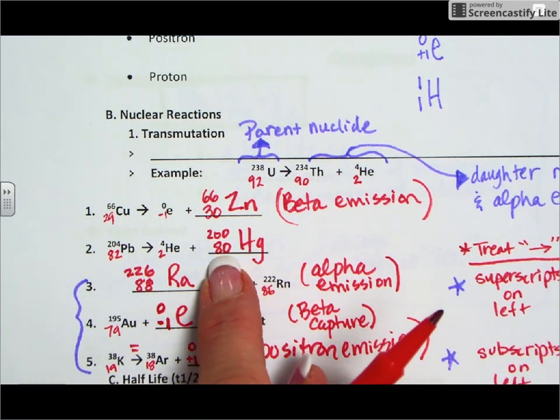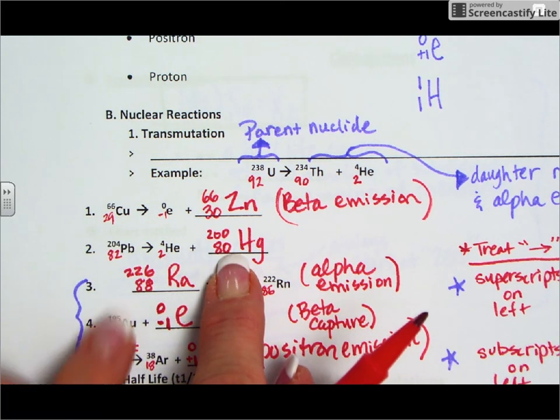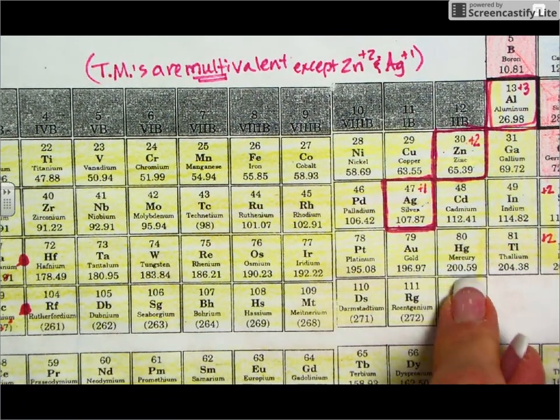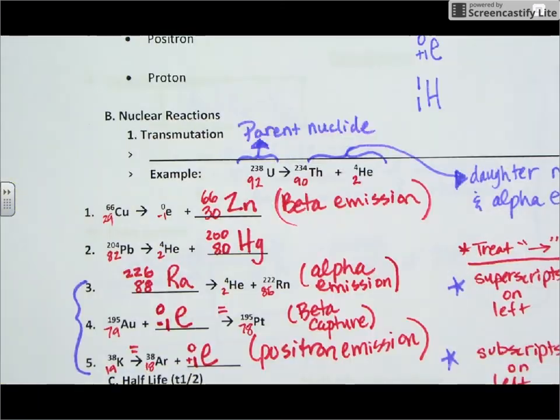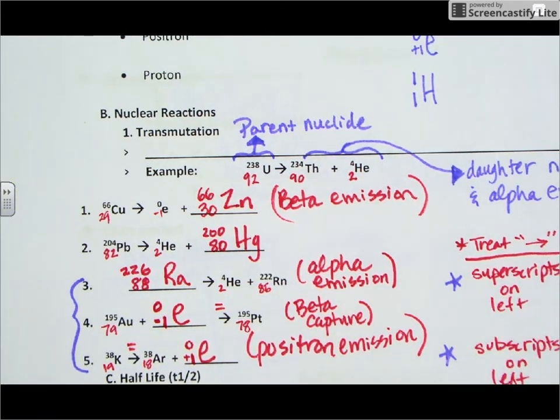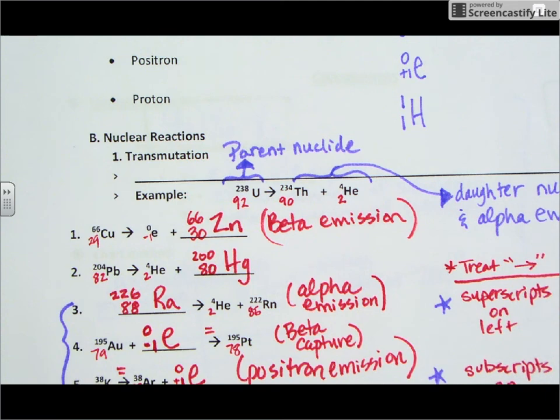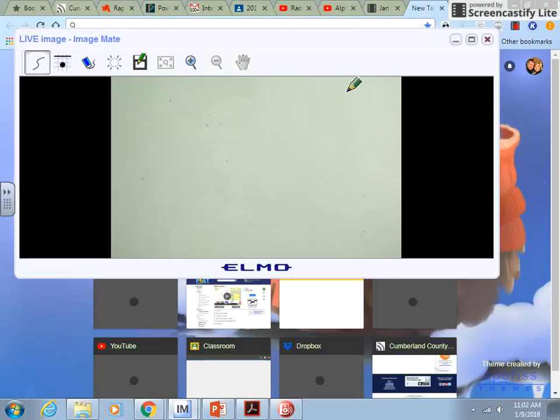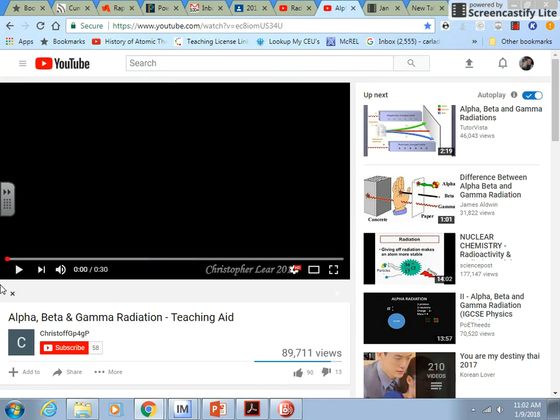And then with mercury, here we knew that 2 plus 80 equals 82. So we had to figure out, well, who is element 80? And so that had to be mercury here. Okay, so you'll need to have your periodic table handy to do these. I also want to remind you of the penetrating power of the emissions. I know that you guys copied that down in a section of your notes, but let me just remind you of the penetrating power of the emissions. And to do that, I'm going to look at a little video clip or an animation for you for that.